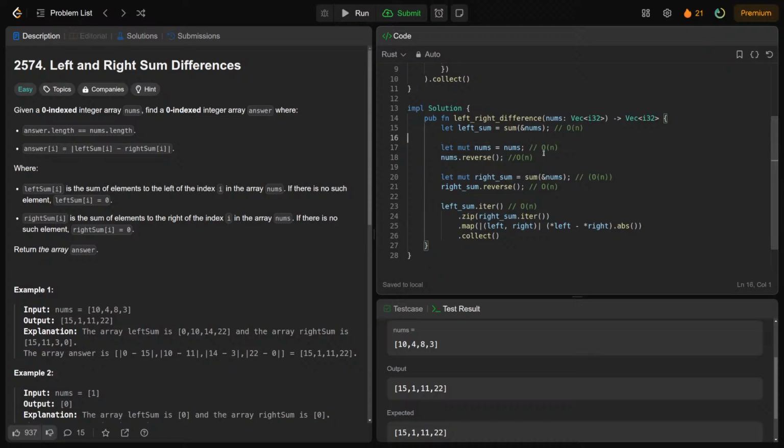And the time complexity will be like 1, 2, 3, 4, 5, 6, so 6n. If you do big O notation, or asymptotically, this means 6 will be a constant and we still get an O of n result.